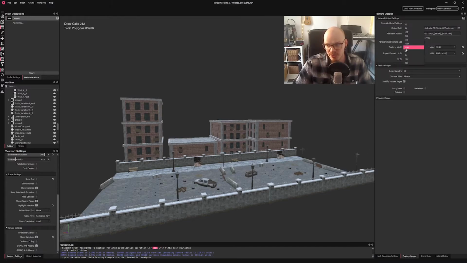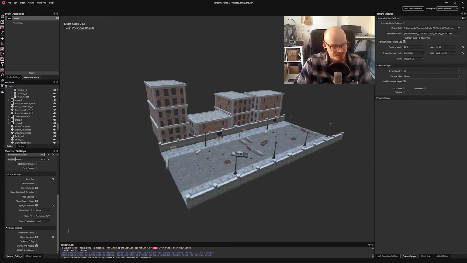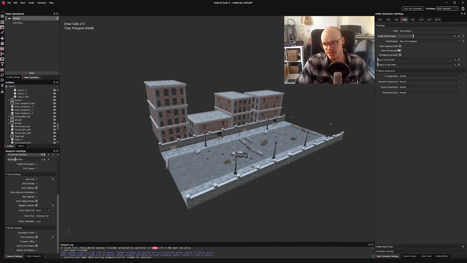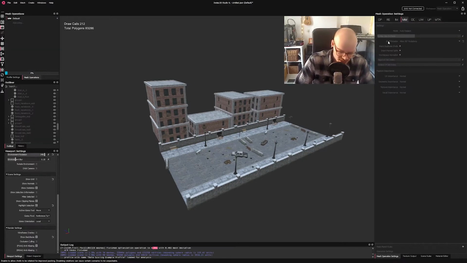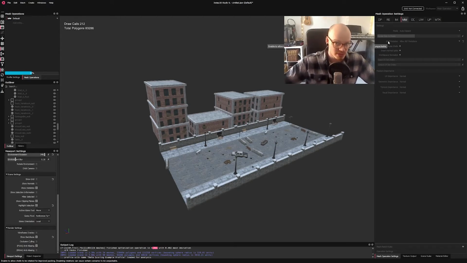Now to do that, we would theoretically need to go pretty big on the output texture, because remember, a single building block has multiple 2K textures. So we would have to therefore increase this to maybe a 4K, 8K texture and so on. But what we're going to do is actually keep it on a 2K map. And the reason this works is because InstaLOD has a setting here called stack duplicate shells. Let me just click start. So what this stack duplicate shells does is it recognizes if we have duplicates in the scene.